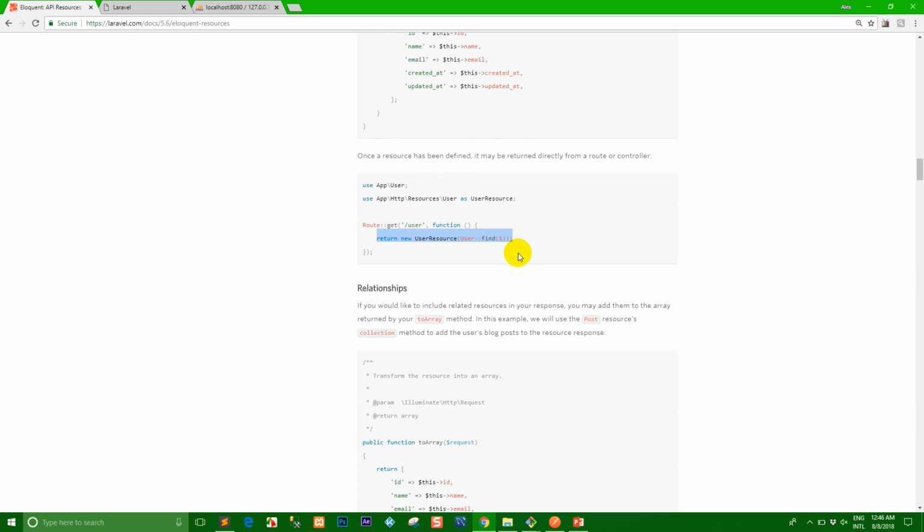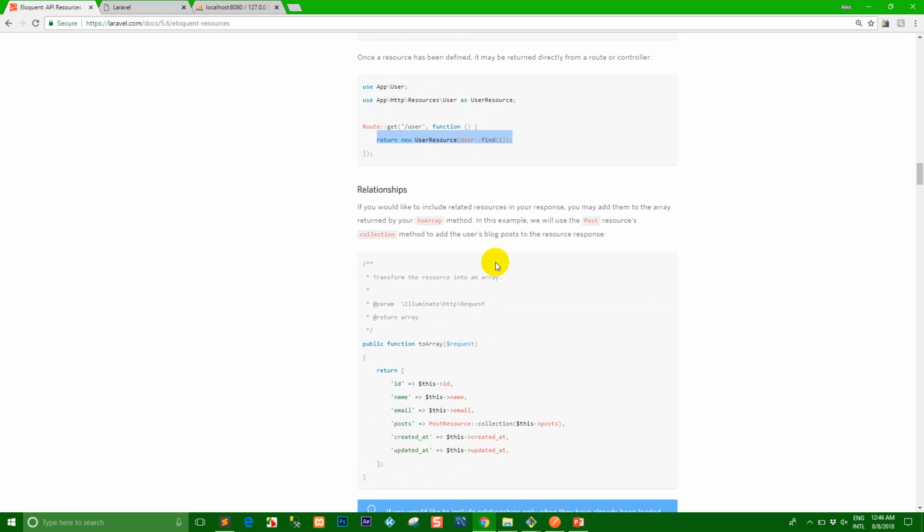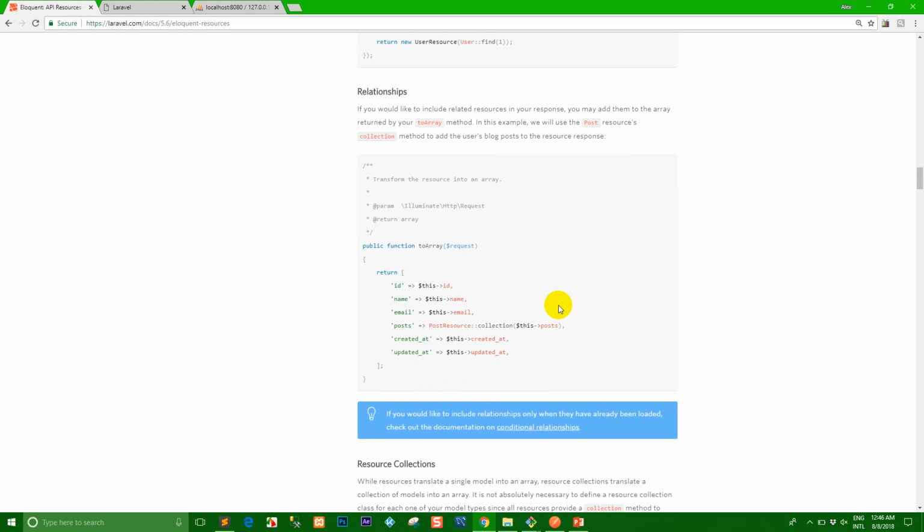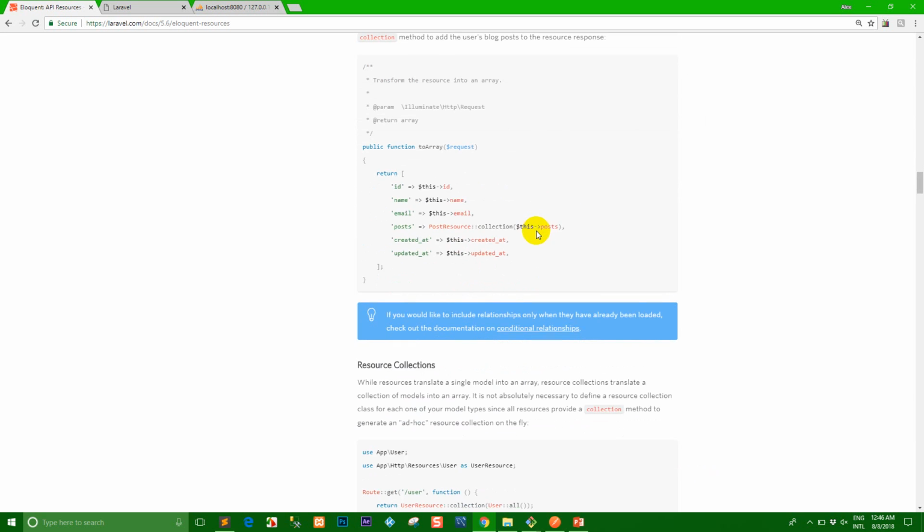Okay, so right now if we want to read the relationship, sometimes we want to include related resources in your response, add them to the array, return to the array methods. This is the example that we want to read the collection relationships.